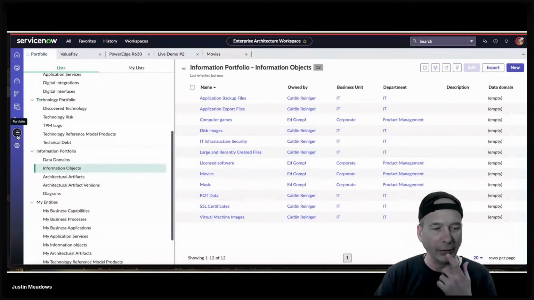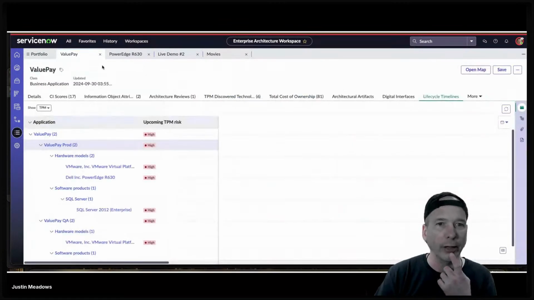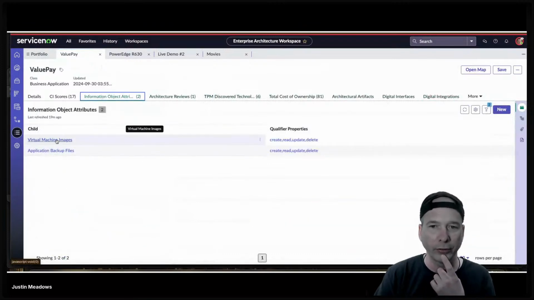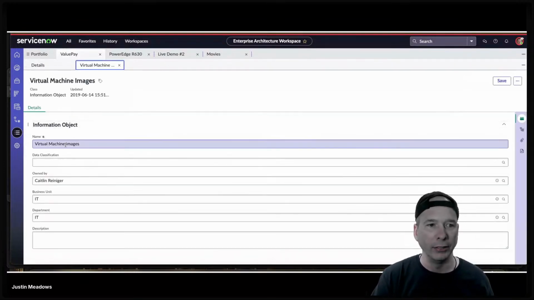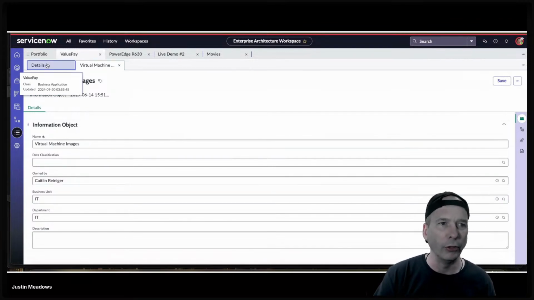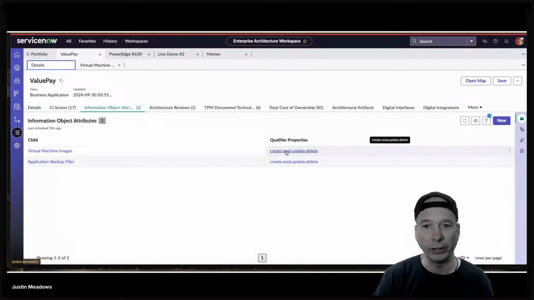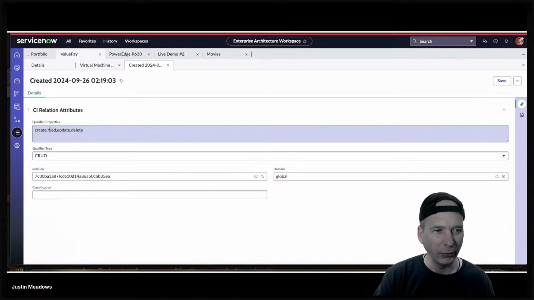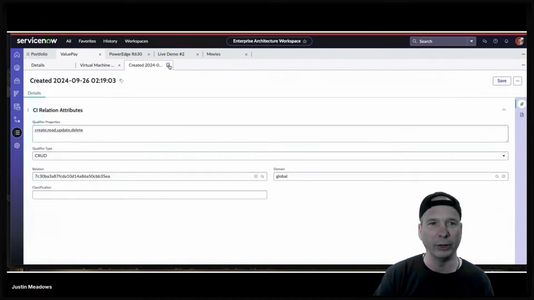business applications. Let me go back to the value stream to show you what that looks like when you have these information objects. Oh, I did touch on that earlier, where you see those qualifiers. So I have the information object itself, and then I get to specify, and it didn't actually show me where I can do it, what those attributes are. Is it create, read, update, delete for that particular one? So yeah, I don't want to edit it this way. That's not what I wanted.